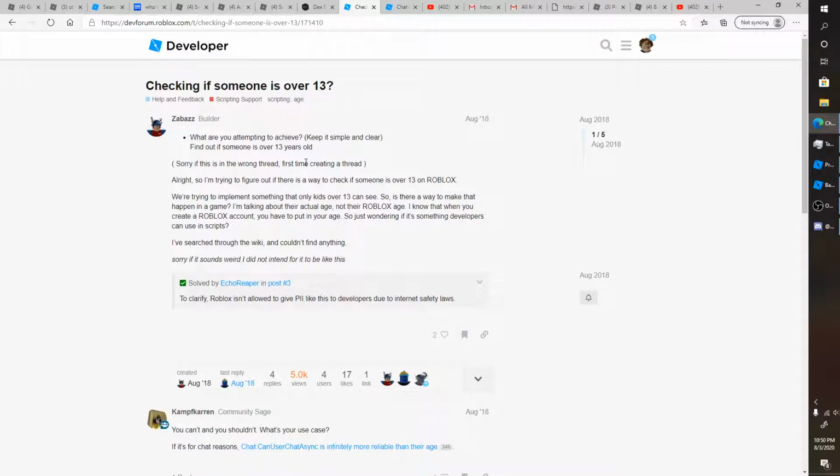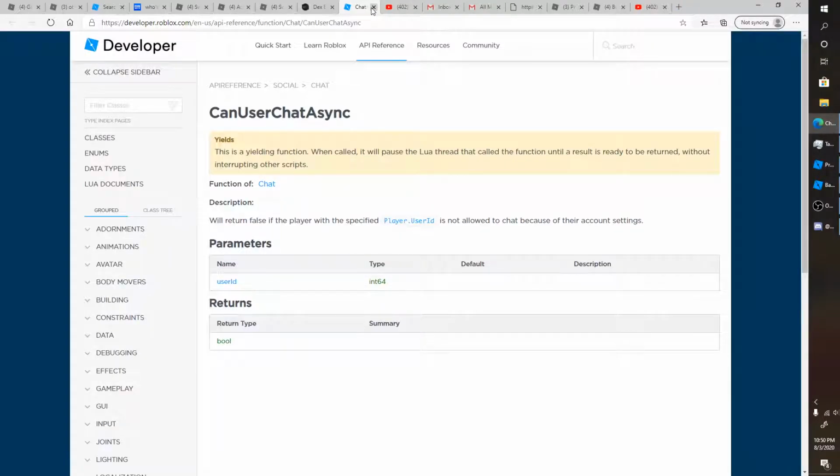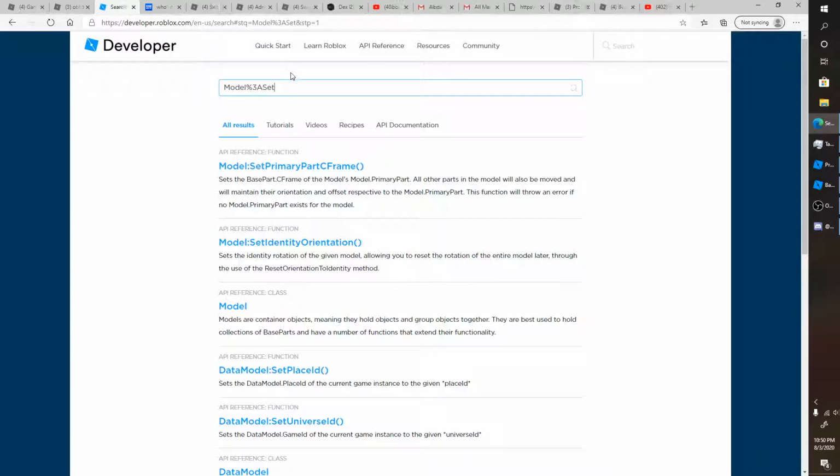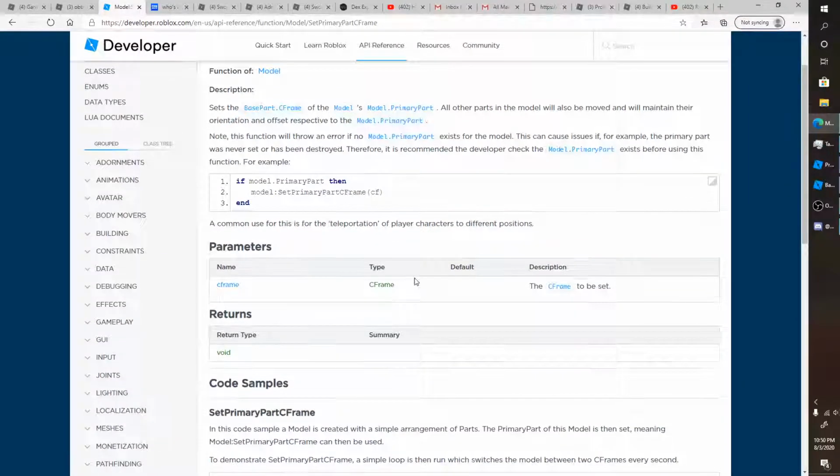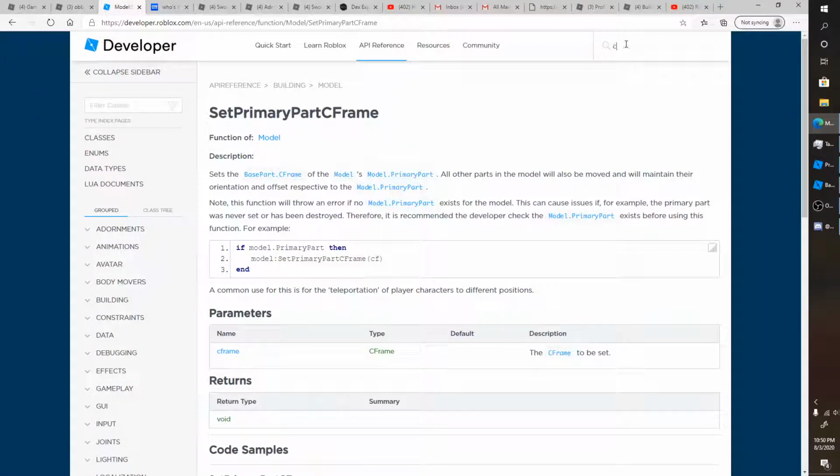What the heck? Okay. Oh yeah, I was looking at that. Okay, so set primary part C-frame, right? What I needed. Well, actually, no, I need to know what a C-frame is. C-frame.